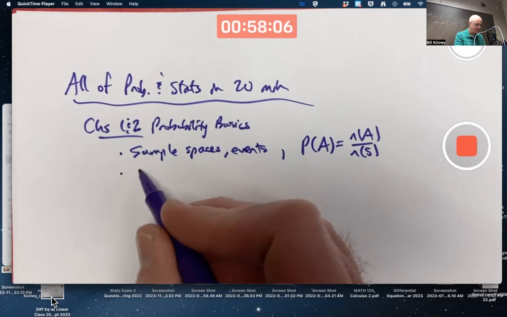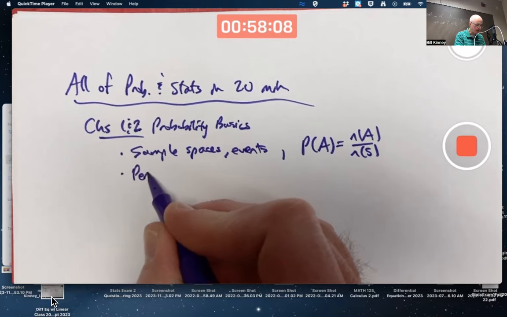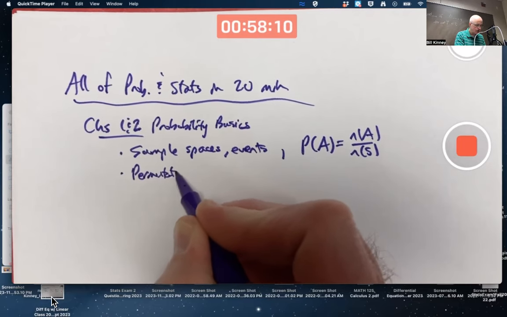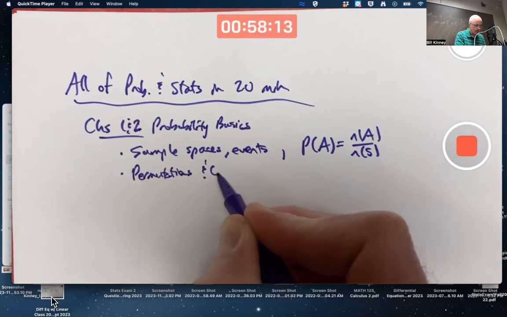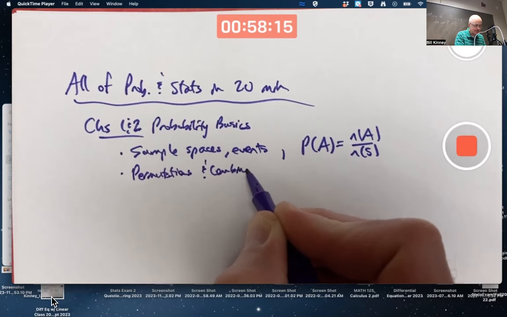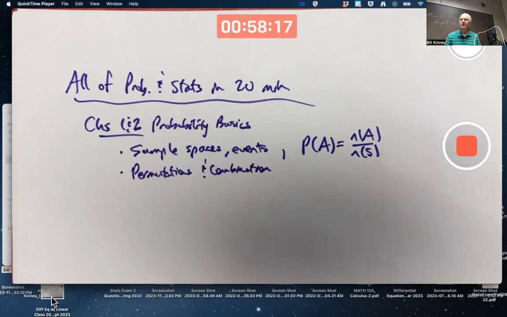We also got permutations and combinations as tools for computing probabilities, especially in situations where outcomes are equally likely, like you've got 10 people and you're picking 3 people to be president, secretary, and treasurer. How many ways can that happen? And what's the probability that you and your 2 friends are the 3 people picked in any order, say, as a quick mental example of something you should technically be able to solve.